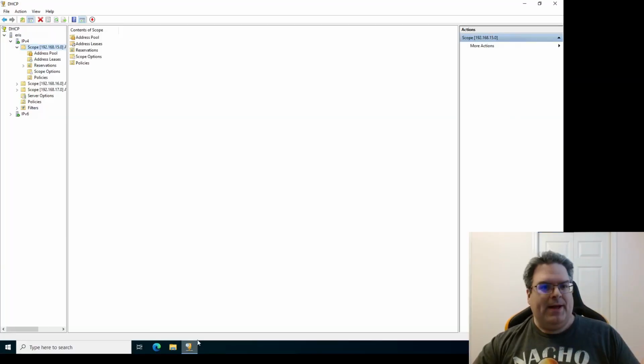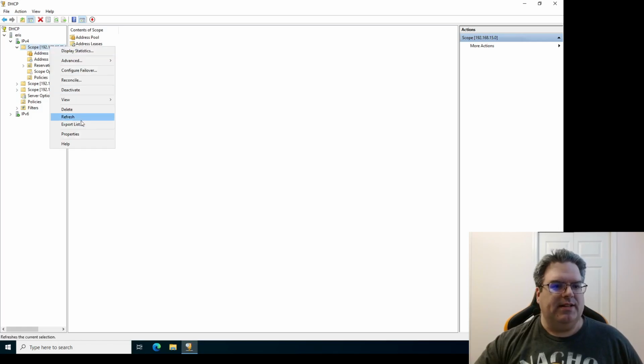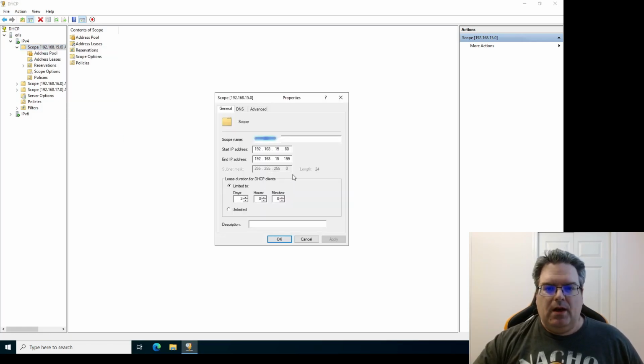So if we open up your DHCP console in Windows, let's say that you need to expand the scope. You want to increase the subnet size from a /24 to something like a /23. Oh, but you can't actually change that once you've created your subnet.